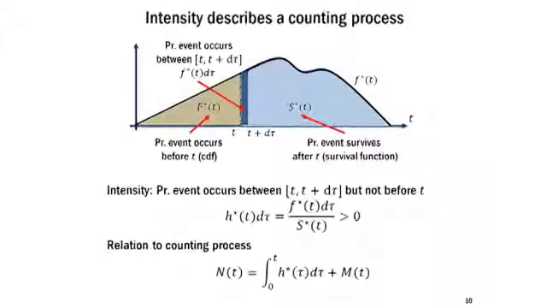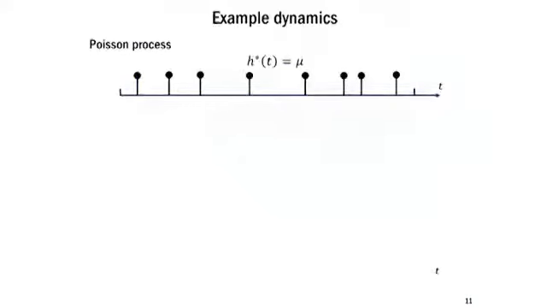Depending on how you parameterize these conditional intensity functions, you will have very different types of point processes, very different behavior. For instance, one familiar conditional intensity function is constant. It doesn't depend on time. It doesn't depend on the history. This corresponds to a vanilla Poisson process, where you tend to see events happening in time in a more uniform fashion. The occurrence of events is independent of each other.